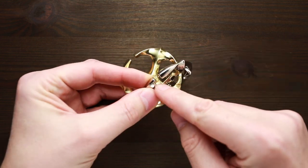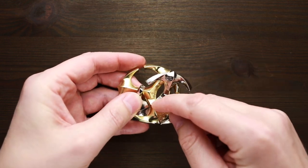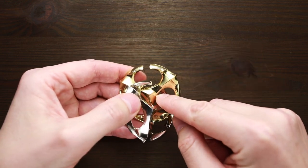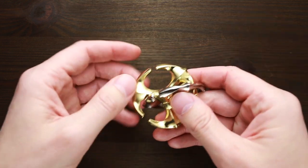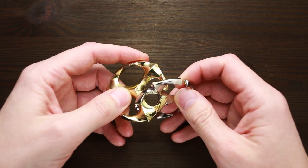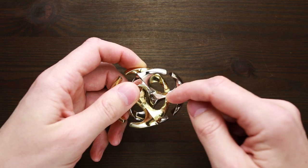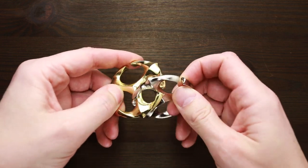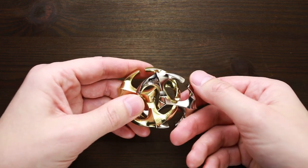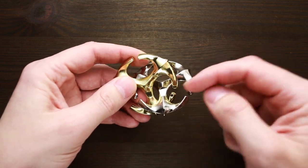If you take a closer look, you will find that this part of the cutout is a little bit smaller and it fits perfectly into this notch, and the second part is a little bit bigger and it fits perfectly in this notch. So it's going to be essential to solve this puzzle, since to solve it you have to remove one piece from another using this notch and cutout. Now, as you can see, it is impossible to do, and to be able to do it, you have to flip the silver rotor piece upside down — that's when you will be able to remove it.